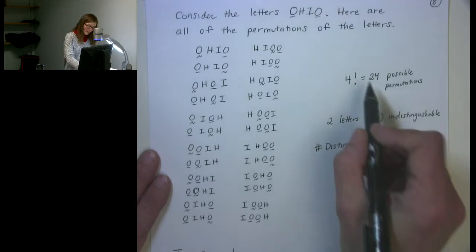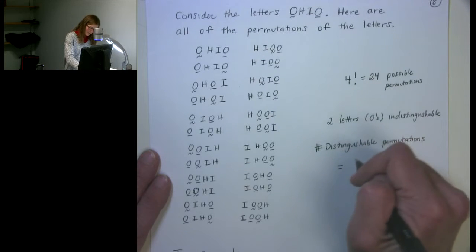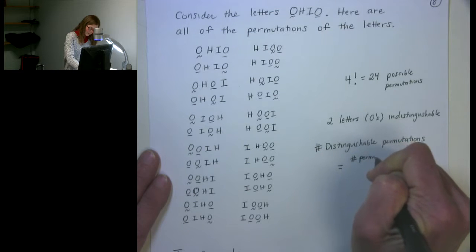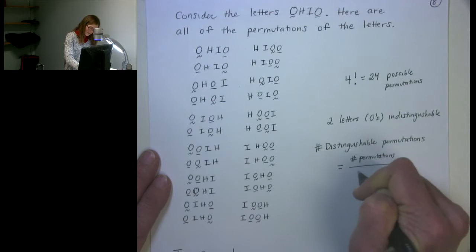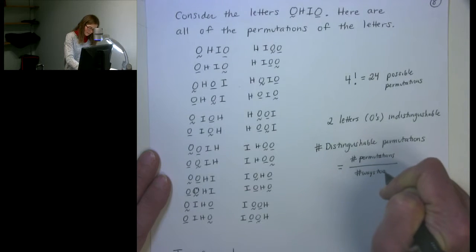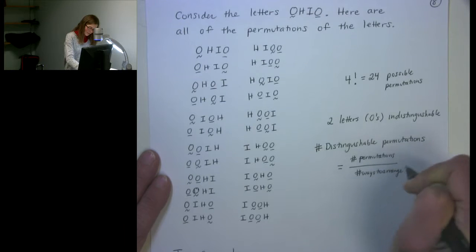I'm going to take the number of total possible permutations divided by the number of ways to arrange the indistinguishable letters.